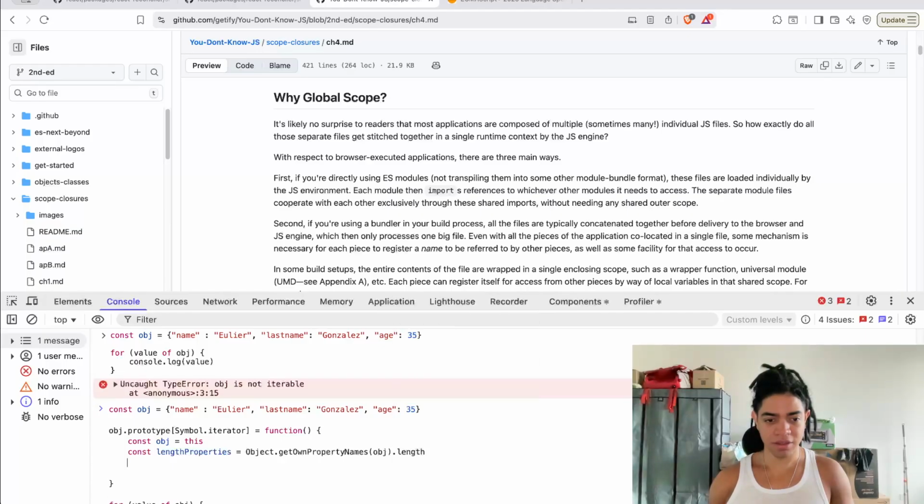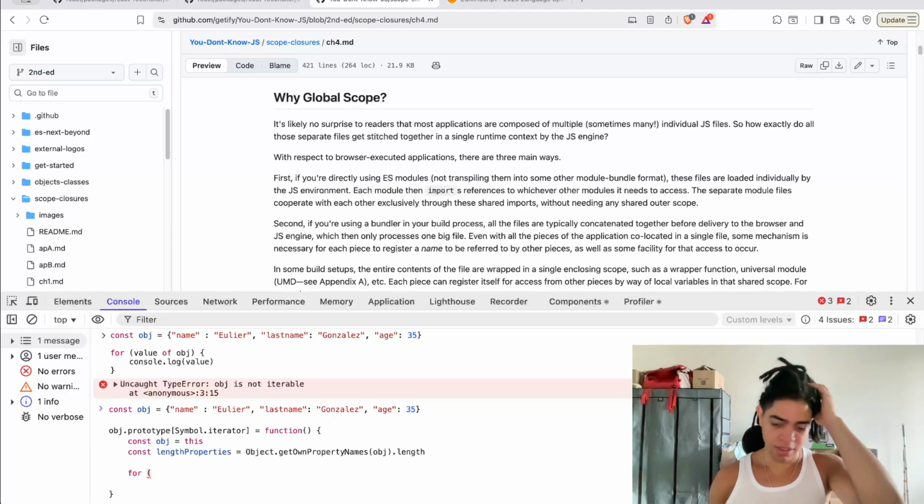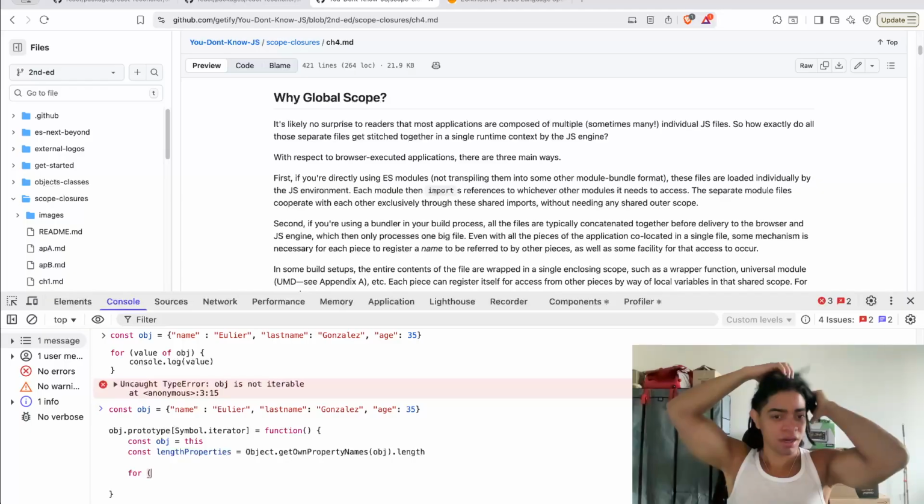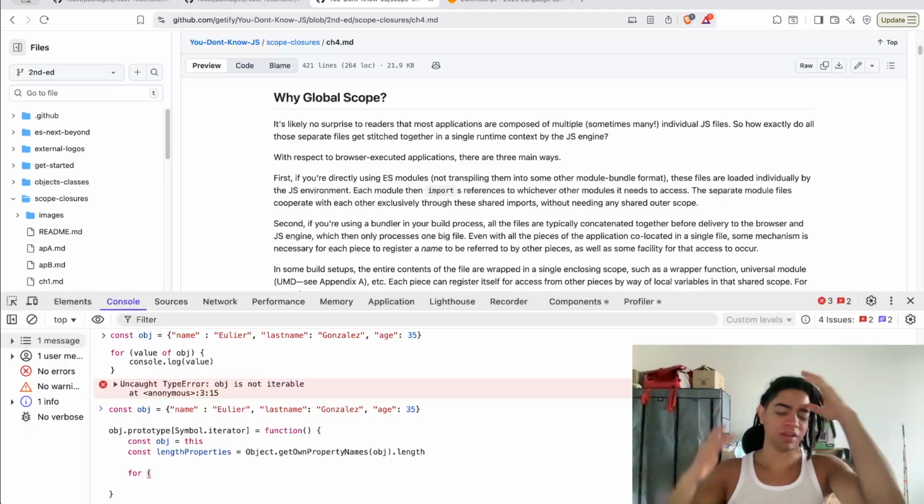Then I can manually, imperatively create this, and write this code for you, to indicate to the JavaScript engine how to do these things.